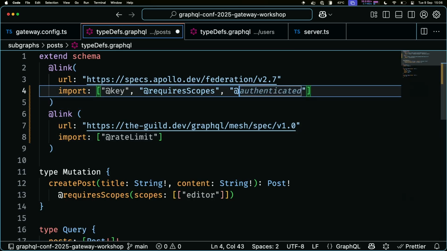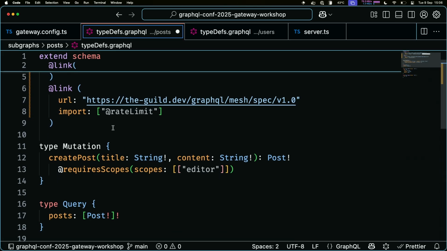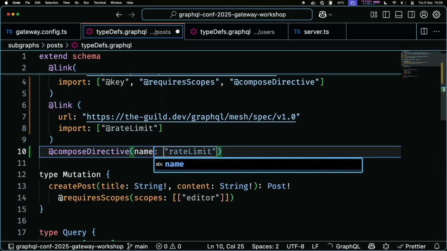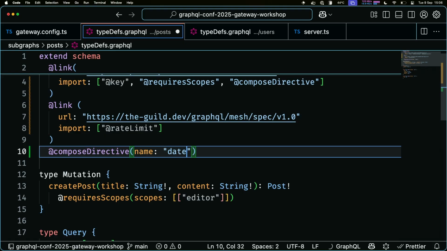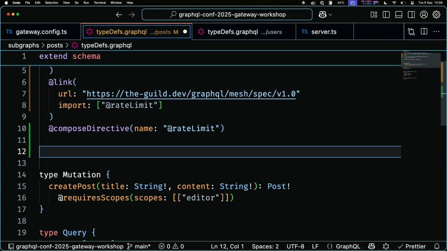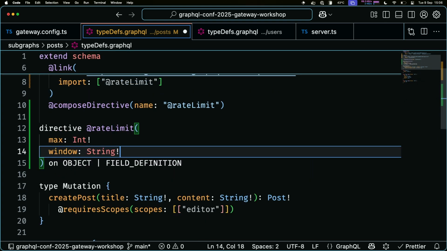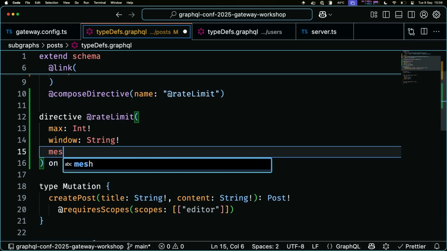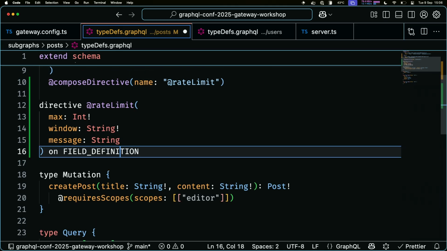And here we have to compose that directive with federation so that it's valid. We can then define it, directive rate limit. It's only available on fields, and it also has a message telling you what went wrong.